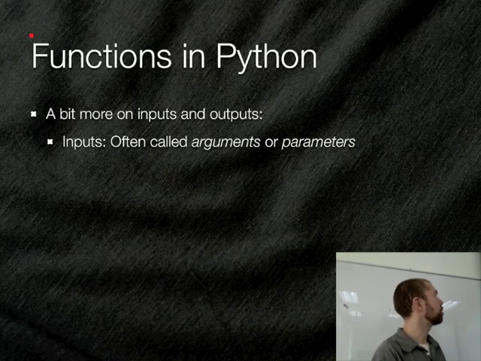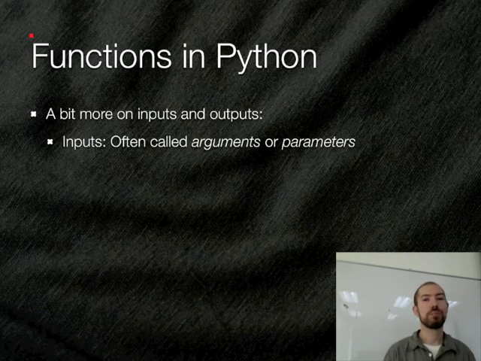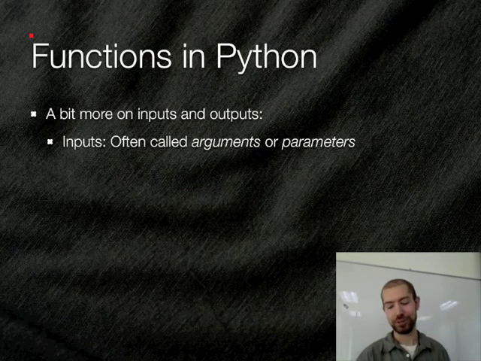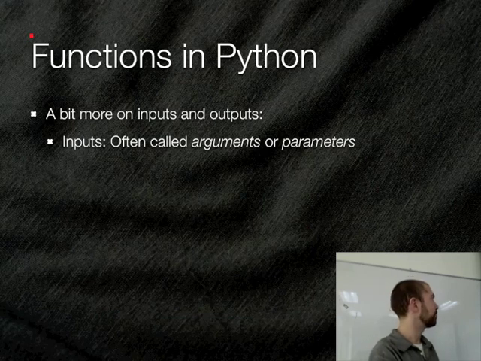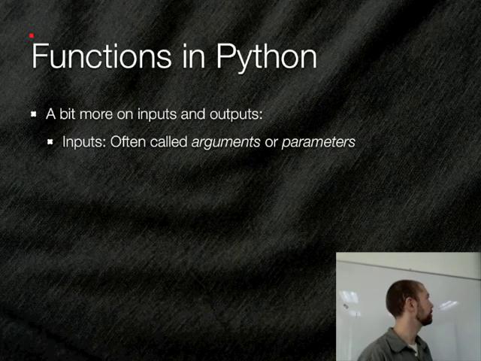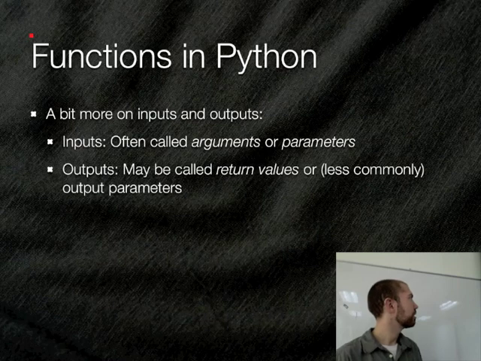So if I call something an argument, I don't know exactly the history of why we call it an argument. But when you think about when you have an argument with someone, you're sending information back and forth with them, sometimes at a very loud volume, right? But you are sending information back and forth when you argue. So you can think about that as a way of remembering what an argument is in programming. It's just information that you send into the function. And parameters is just another term for inputs.